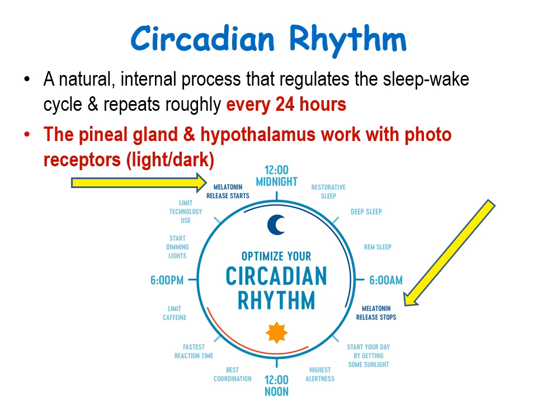And then melatonin will be released all through the night. It helps you sleep. But notice by 7 a.m., the melatonin release stops. That helps us to wake up, and that is the time to go to work or go to school. You start your day by getting some sunlight, and the sun coming into the light receptors, the photoreceptors, will tell the pineal gland and the hypothalamus that it's daytime and it's time for us to wake up. So notice we should start limiting caffeine also by 5 o'clock. We shouldn't be doing any more caffeine after that. Start dimming your lights by 8 o'clock.